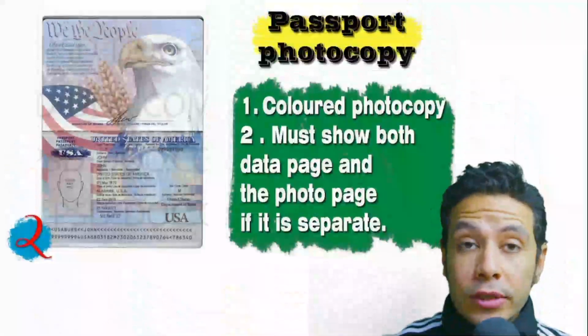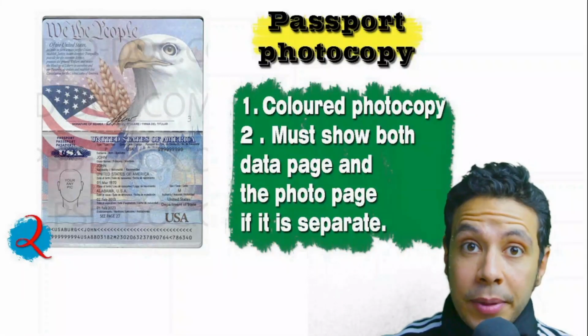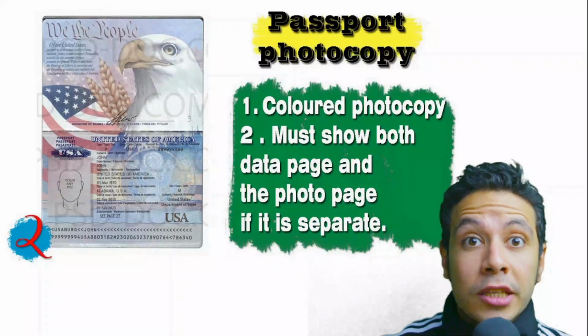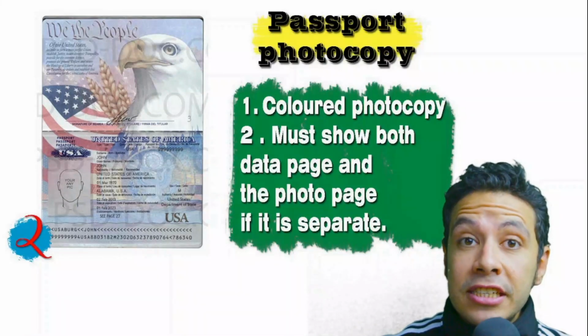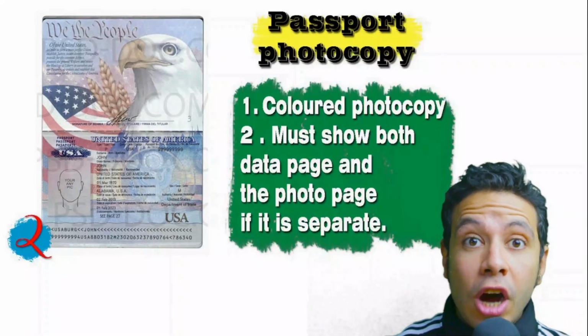In many cases you will need also a passport photocopy. It might be 1 copy or more than one, and it's preferred to be colored, and both data page and photo page must be shown if separated. In some cases you might be required to photocopy every single page of your passport, but in general only the data page and the photo page are the needed ones.